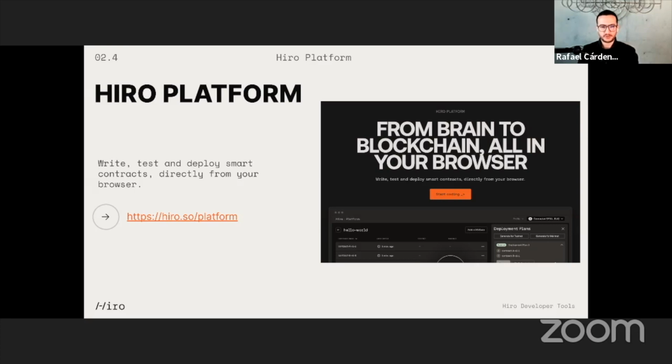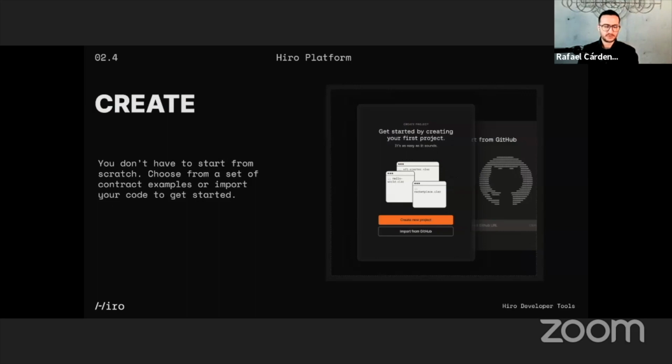So just to give a very quick overview, three of the things that you can do is that you can create a project, and you don't have to start from scratch. Actually, there are some templates that we provide that are very useful. For example, if you want to create a marketplace, if you want to create a mint and NFT collection, if you want to do swaps, right? Things like that. We already have template contracts that you can clone and then modify. So this is very useful.